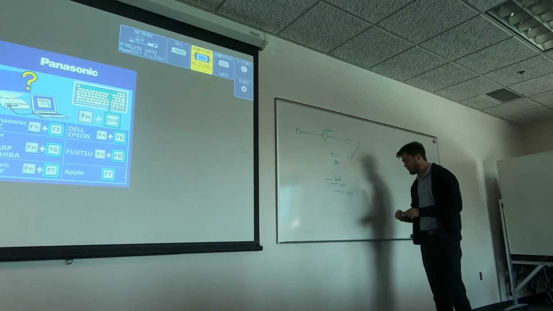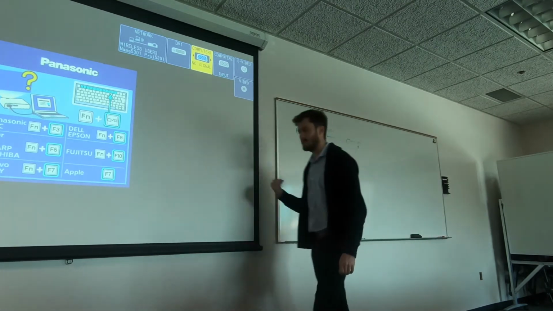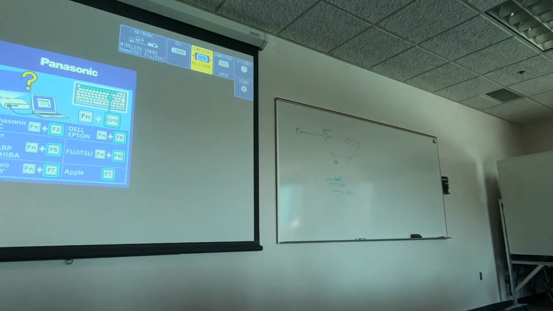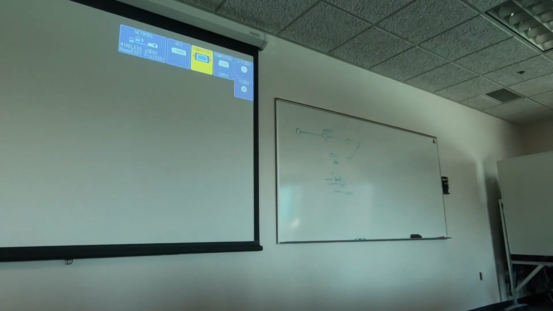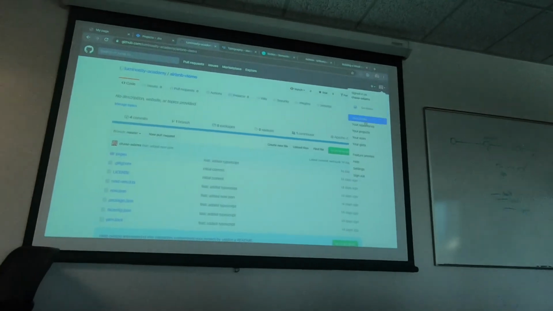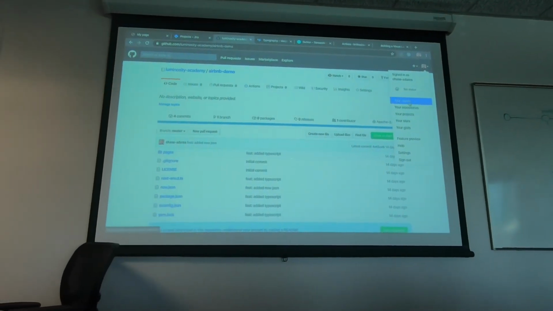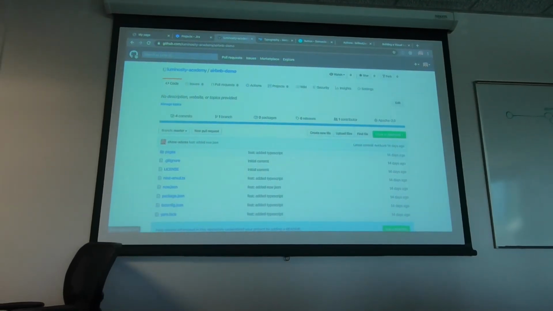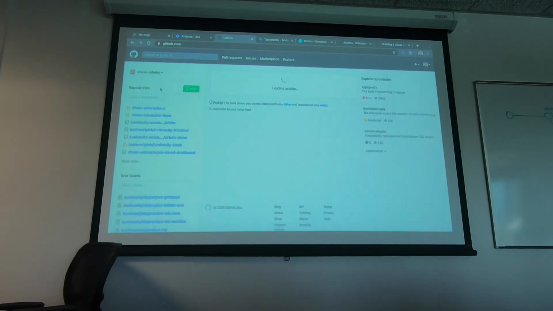So I'll kind of show you what that looks like, but that's the general gist of things. Every time you push something to the repo, something will detect that change and run code against the changes that you made. So I'll show you what I do for the personal project that I have, because it's probably the best example, and then we can copy that over.